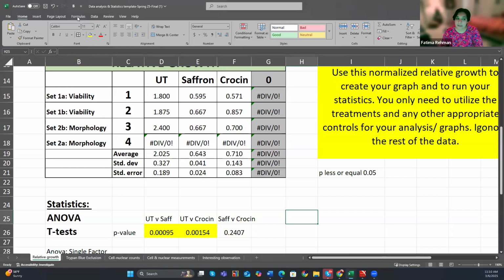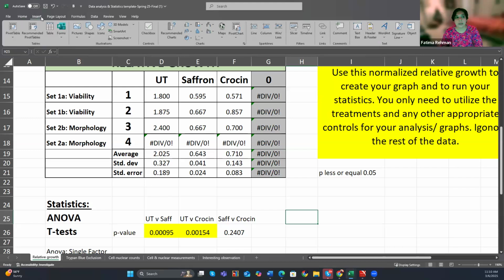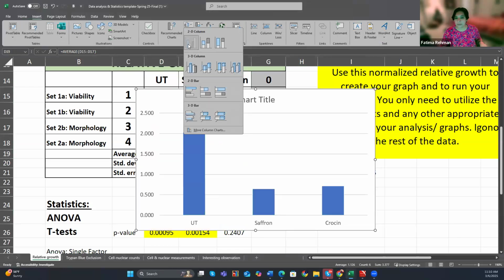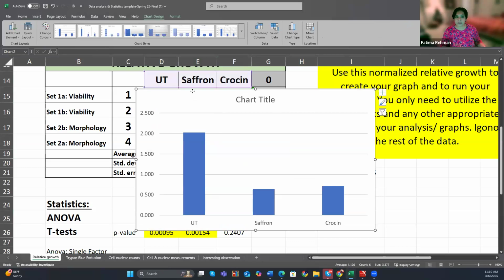Standard deviation, remember, does not take into account the n number. So it's not a normalized standard error. So the standard error. Exactly. Standard error would be the better way to show it. So to make your graph, what you're going to do is select your labels against the averages. That's one way. Again, you can do a scatter plot the same way, and it will show the variability too.